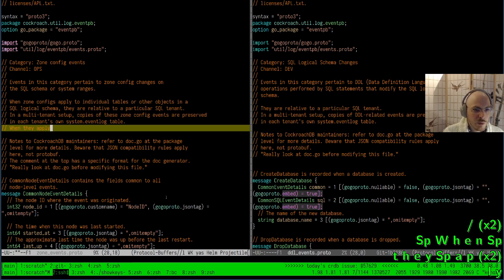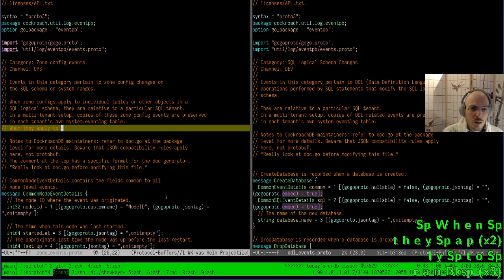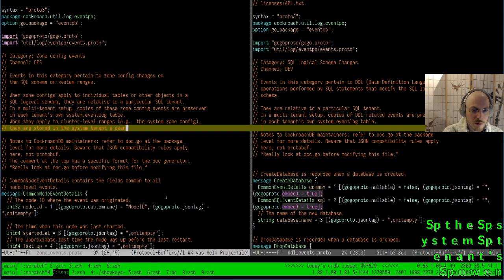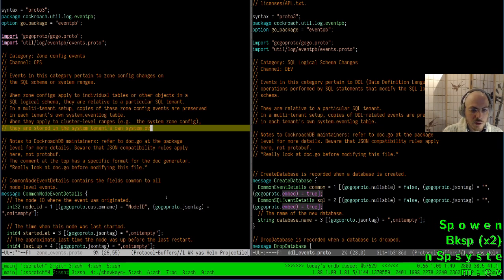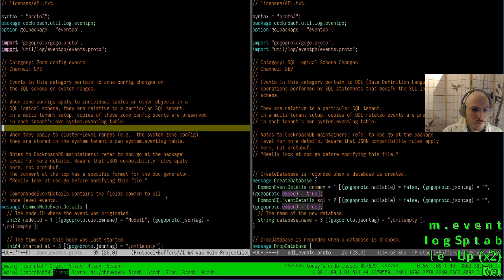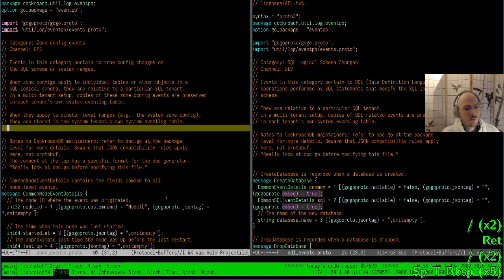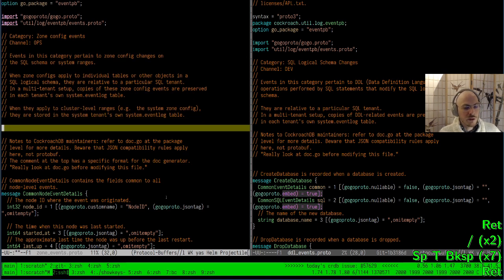When they apply to cluster level ranges, for example, the system zone config, they are stored in the system tenant's own system.eventlog table. And so that's a comment that is going to be in the documentation.